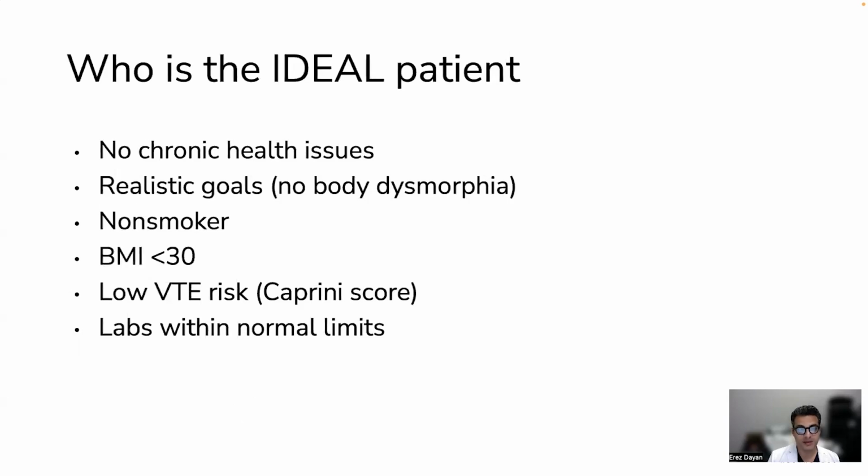The ideal patient is a healthy patient, has realistic goals, is a non-smoker, and is rather on the lower end of the BMI spectrum, less than 30. We're going to discuss Caprini score and DVT risk, and a basic set of labs should obviously be within normal limits. We check labs on all of our patients because, especially in more high volume liposuction cases, there can be fluid shifts and blood loss, and we'd like to know where that patient is starting out. Many patients, women in particular, can have heavy menstrual cycles and can be anemic without even knowing it. So they can easily have chronic anemia with a low hemoglobin, and you wouldn't otherwise know it before performing a liposuction procedure. So we check those so we have a baseline idea of where the patient's starting from.